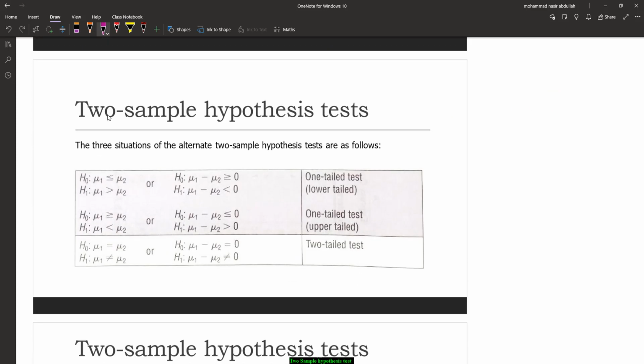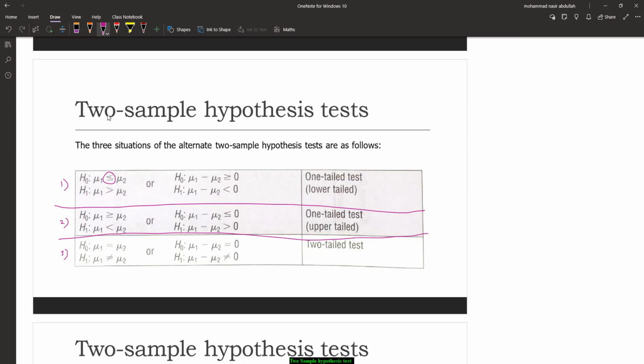So there are three situations in which the alternate two sample hypothesis test can be stated. This is situation number 1, this is situation number 2, and this is situation number 3. For situation number 1 and 2, we have a one-tail test because we are measuring less than or more than. If you are measuring less than or equal to in the null hypothesis, the alternate hypothesis will be more than.